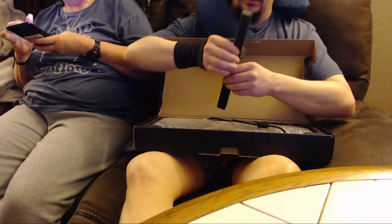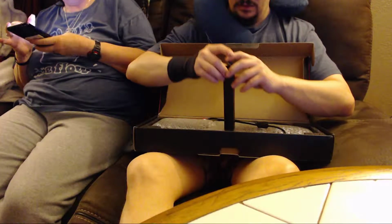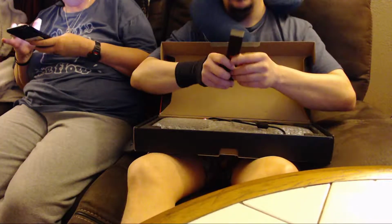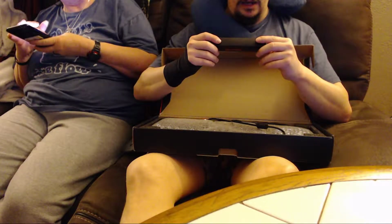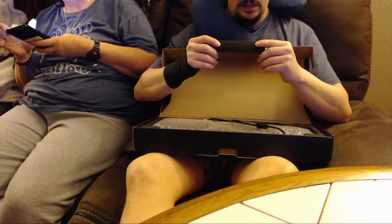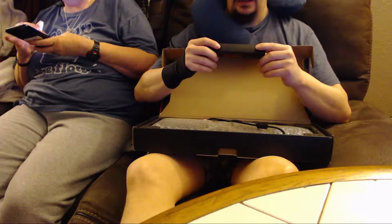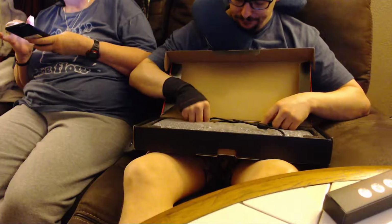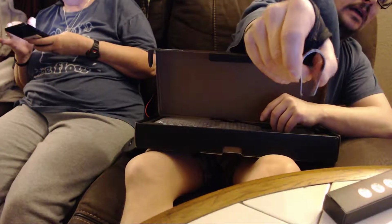I think this is for if the keys break or if you want to change them out. I don't know exactly what those are for. Let me see here. It says mechanical switches replacements. Show us how to replace it. So there's replacement if the mechanical keys break. Things it comes with. This clip to pull them out.